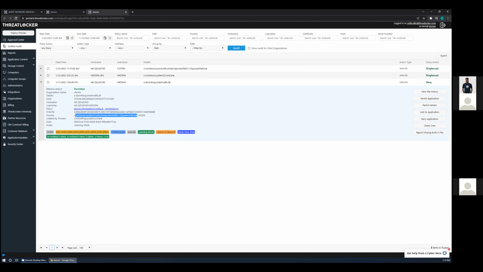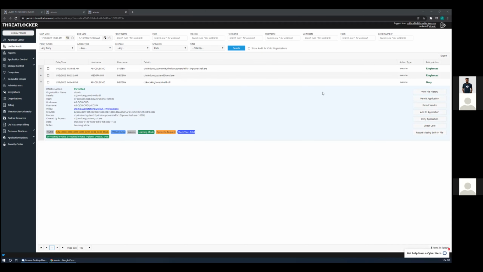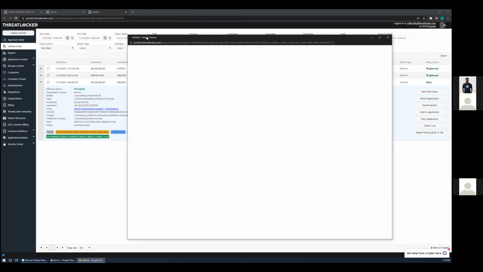So to use this as an even better example, you'll have this view file history button here. So at any point in time, if someone opens an application, conducts a piece of behavior, you have the full logging of everything we've seen about that at your fingertips. Whenever you click that button, it might take just a little bit for the history to pop up, depending on how many times that thing is actually executed. But that's where the visibility makes all the difference. We know exactly how we interact with everything going on down to the millisecond.